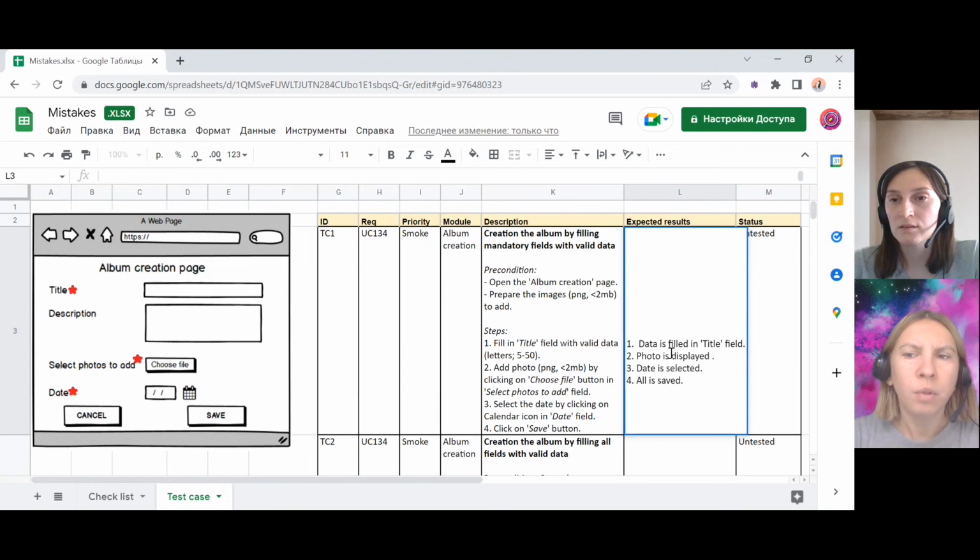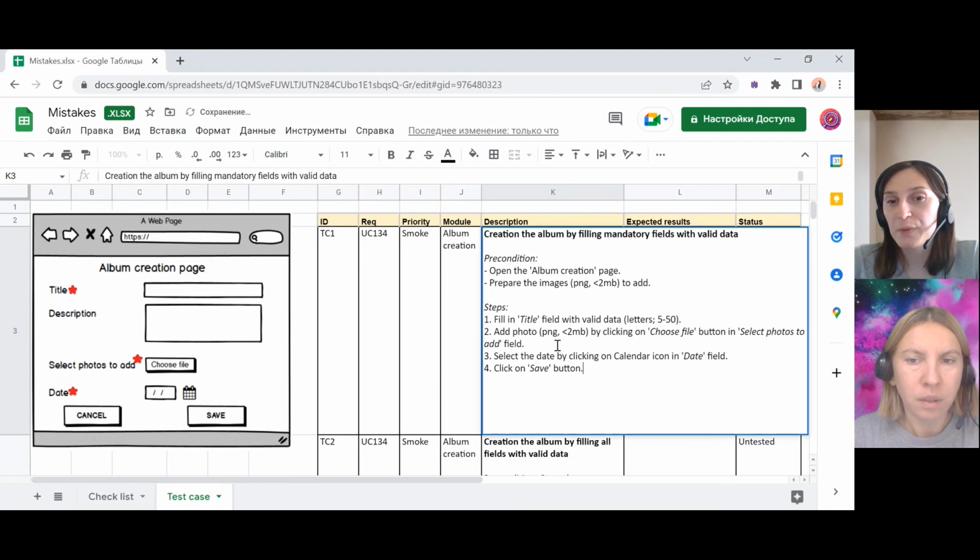Also, I want to recommend that you describe an expected result, what actually you will see, not the process. For example, system saves data. You don't see how the system saves this data. So what do you really see? The photo is displayed, or the edit photo is displayed in the field, in some area maybe. The expected result should be something that you can verify.